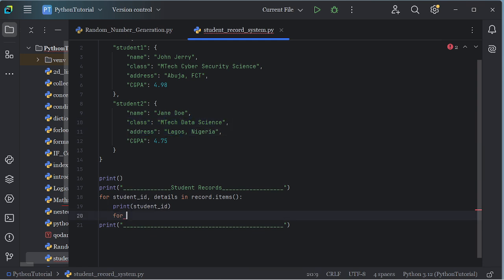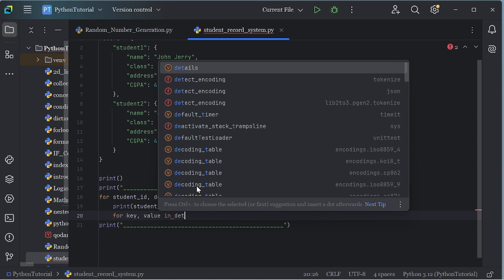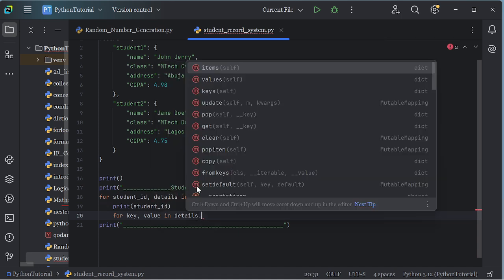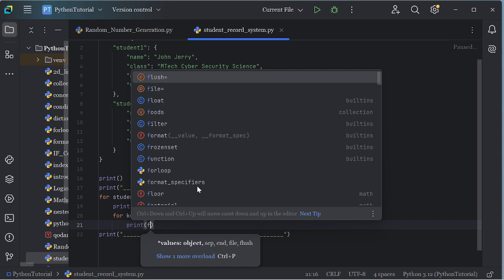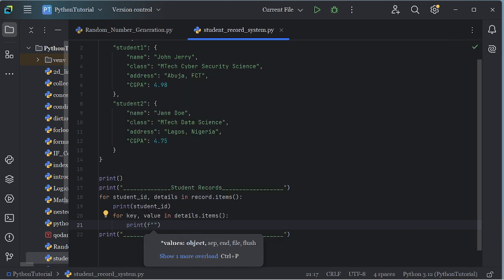So let's drop another for loop. We've done this kind of thing before. We'll do for key, value in, and what are we going to pick from now? These details are actually all these items, so we'll do in details dot items. Then we'll print, using our f formatting stuff.